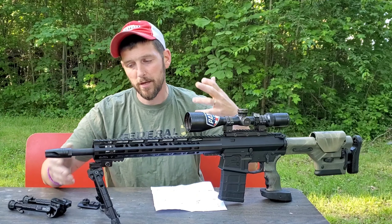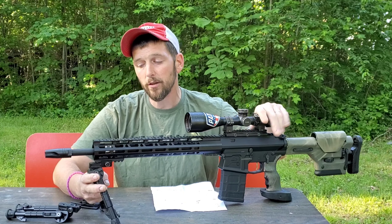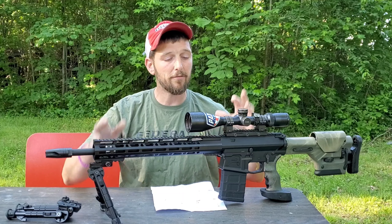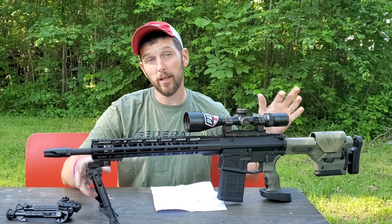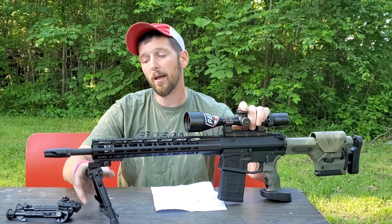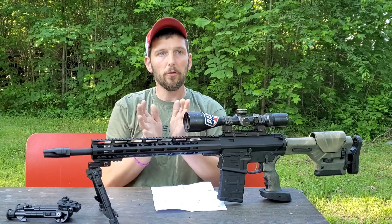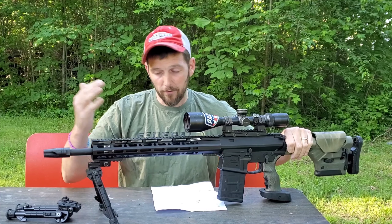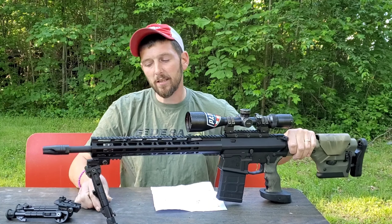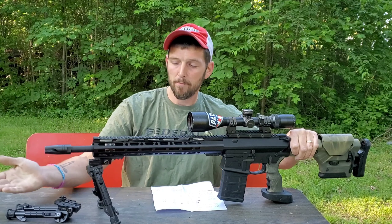So if you are shooting some sort of PRS match, or you're in a position where you need to have the rifle preloaded and still be able to lean one way or the other to get everything level, this does not have the ability to do that. But what it does have is the ability to preload in a solid position and let the rifle recoil straight back because of that preload. It locks out all movement. I don't think this is actually an intentional feature of the bipod — I think it's something that happened just because of the 360 design. When you push all the way forward, you've basically locked yourself in a corner. But if you're shooting prone, you have plenty of time to get everything level, build a solid position, preload the bipod, raise the legs, and do whatever you need to ensure everything's level.